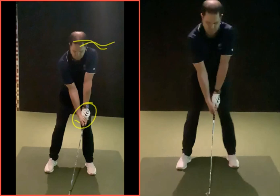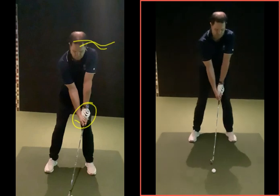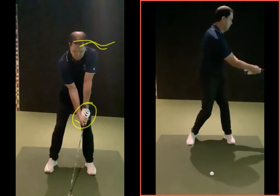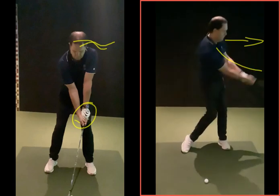Okay. Then in terms of the movement, we want this club to finish just after impact, right here somewhere, as if you're just, as we said, shaking hand to target. Now, whether shaking hand to target feels that way in your head in terms of swinging the golf club, it doesn't matter. I think you felt that the key thing was to get that chest facing the target, and your arm now finishes like this, and the elbows will, as a result of that, generally follow suit and stay down a bit more. So you work out where you want to get the club to, and then you swing it back and swing there again.